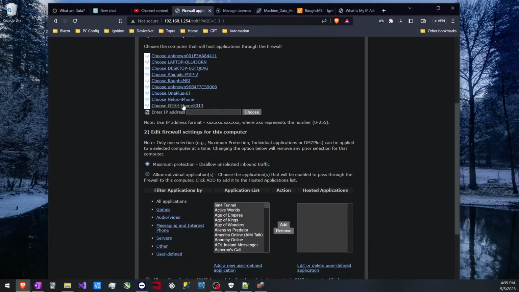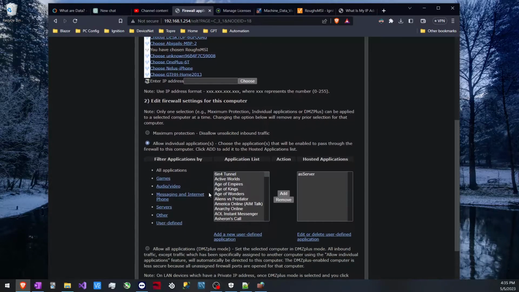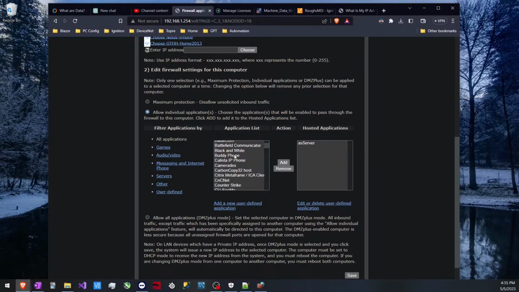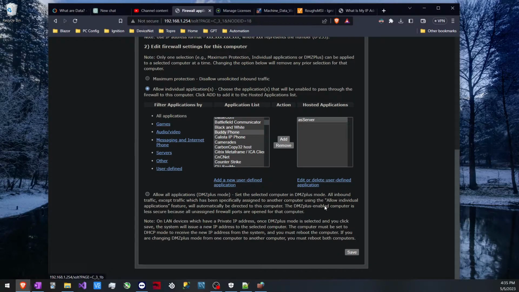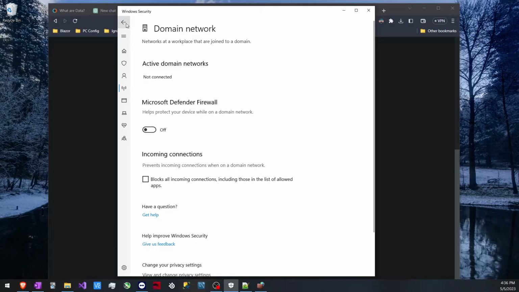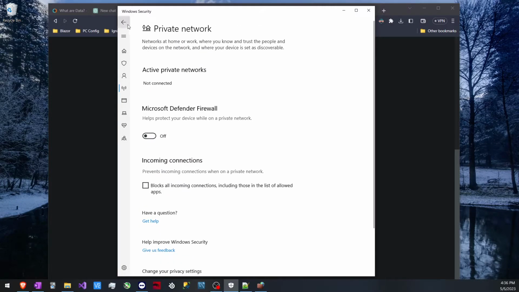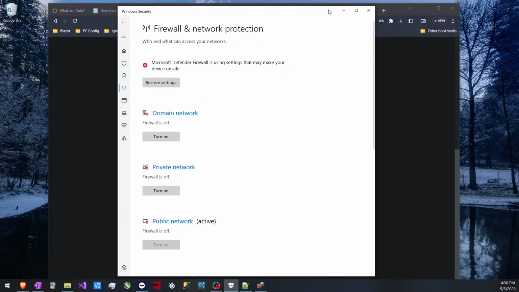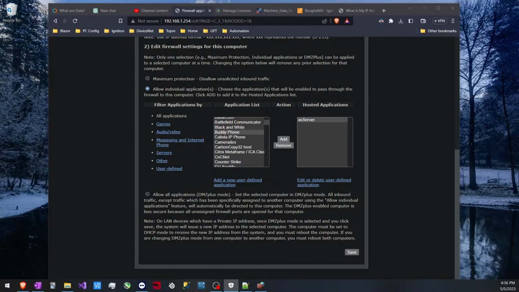And then after you do that, make sure it's always highlighted and it's focused, because a lot of times it will blur that. So then you'll see it here, and then you will highlight it and click add to the hosted applications. In my case, boom, I already have it there. It's already saved. And another important step that you'll have to do is go to your firewall and allow a firewall pass through. In my case, I'm just turning them all off for testing reasons. So you can try this out yourself. Make sure it's off. I wouldn't recommend leaving them off, obviously, but okay.